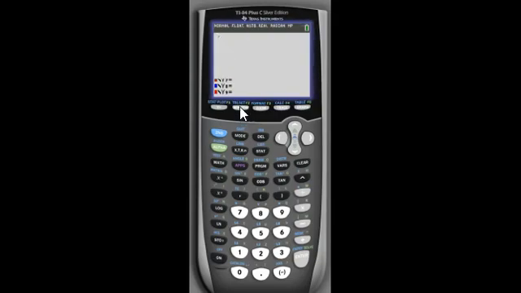So if we press the window button, this allows us, just like in Desmos, where we were able to click in the top right-hand corner to adjust our intervals and our parameters for our X and Y axes, to do the same thing by pressing this window button. So we can set the minimum and the maximum for our X-axis and our intervals, counting by tens. We can set the minimum and maximum for our Y-axis, and using intervals of 1,000 because we're going all the way up to 40,000.